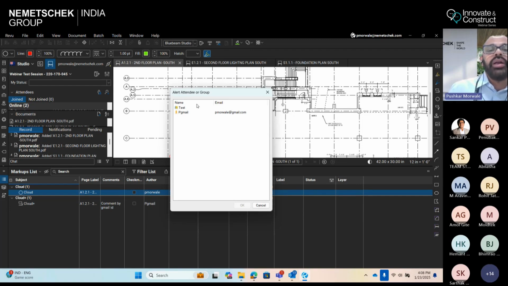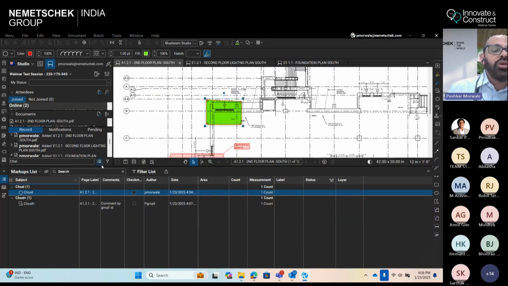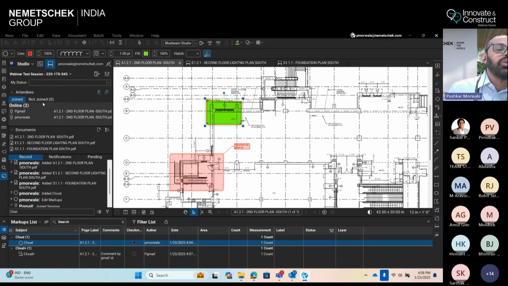So once it has joined, under alert attendee this name will appear. If somebody has not joined, that name will not appear for alert. So I say okay. If somebody has not joined, you can go to that not joined entry, right click and ask him to join.